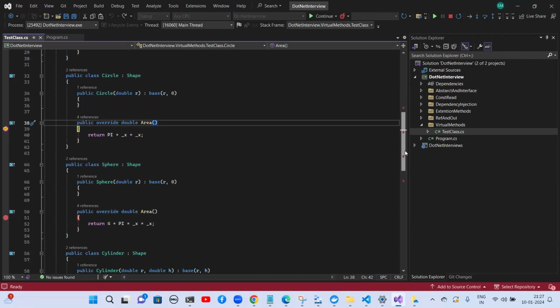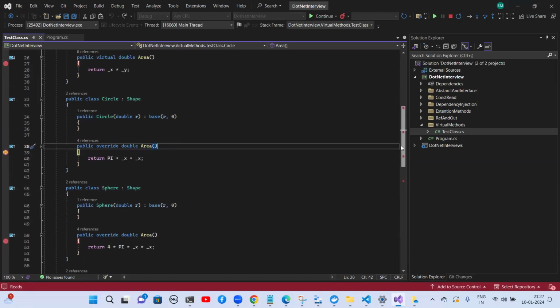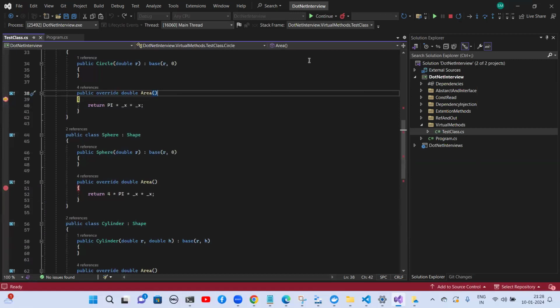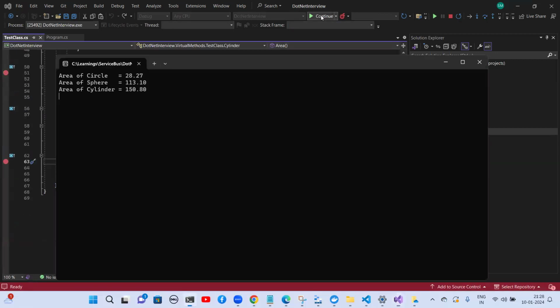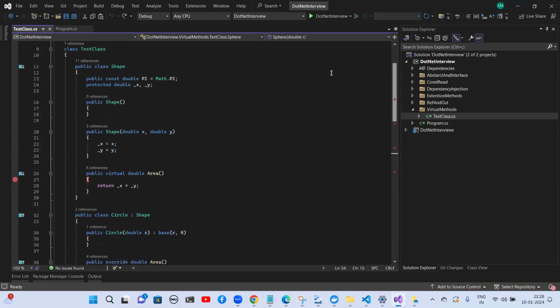Ideally, whatever logic you put in is based on the calculation we were doing for circle, pi x square, or 4 pi x square. So whatever logic we're going to use, it's as simple as possible. There's nothing much complicated here. The only thing you have to remember is that virtual is something which will have an implementation, but abstract will not have any implementation.